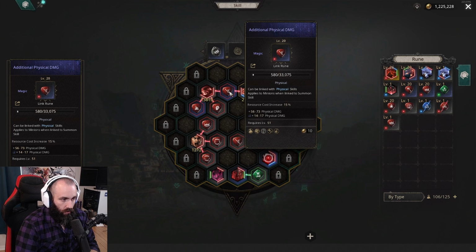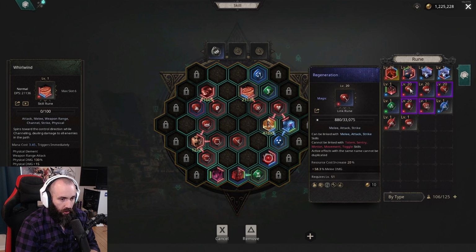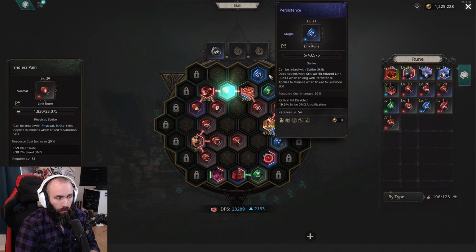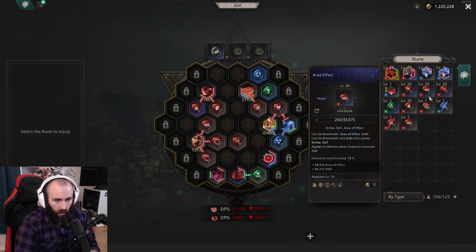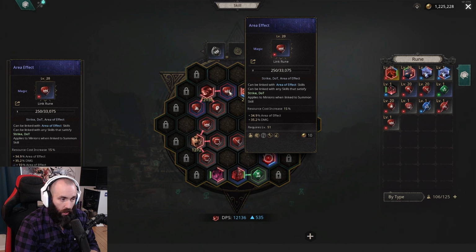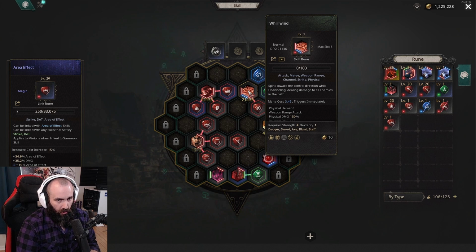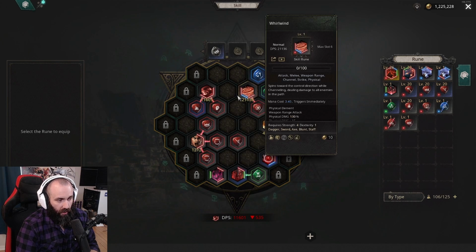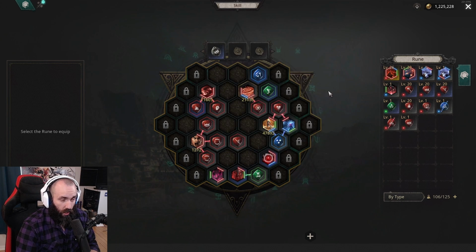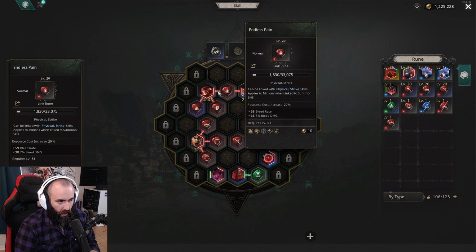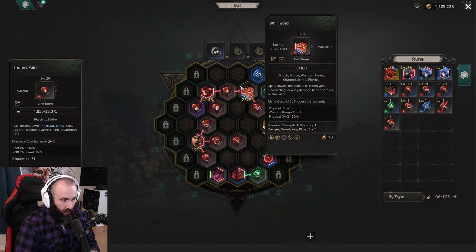All right. So again, it's important for you to click the skills, see which link runes are compatible. And in that situation, you can even make multiple link runes work. But in some situations, you may just need the one link rune for Illusion Axe. You want area of effect. Boom, it's right there. This would be a better situation if this skill had a dead slot here, didn't have an open slot. That way you're not wasting it. Primarily, if you're going to end up pairing two skills one slot over from each other, you want it to be a link rune that both can benefit from. That way you're not wasting any of the link sides on the skills.